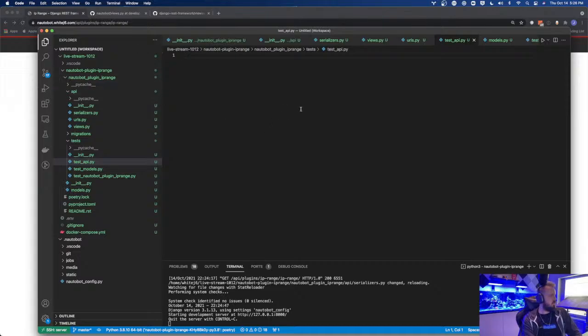All right, so let's go ahead and get this party started. We are going to do from nautobot.utilities.testing import APIViewTestCase.